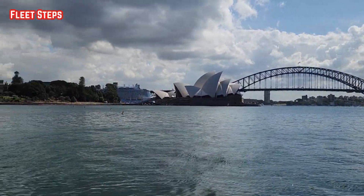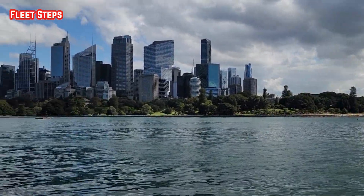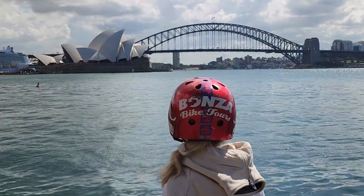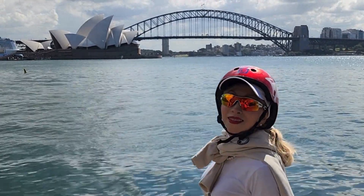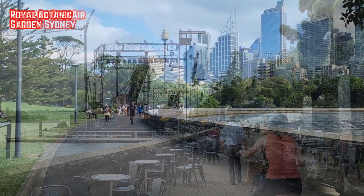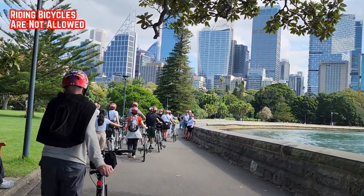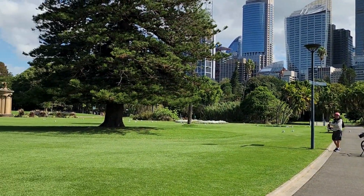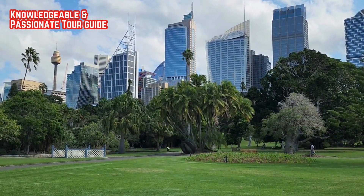What I liked about taking a bike around Sydney downtown is that there are many different places with stunning views of the iconic sites from different viewpoints, giving us a chance to appreciate them even more. I also appreciated our knowledgeable and friendly tour guide who knew all the answers to our questions and was passionate about his city.